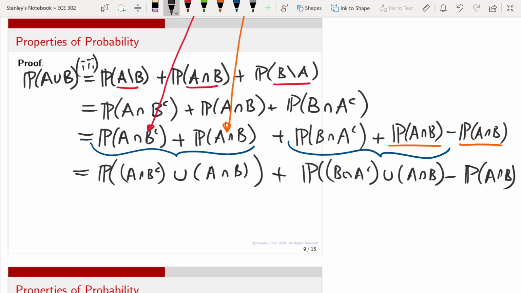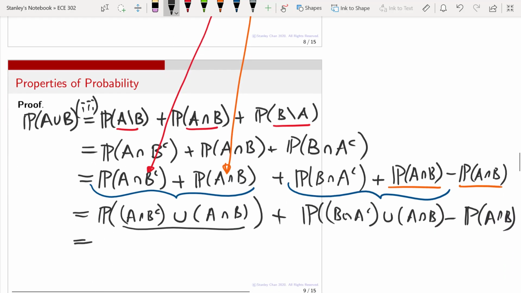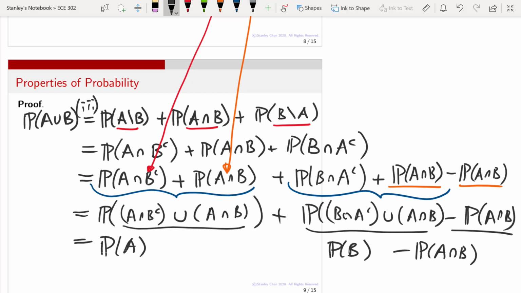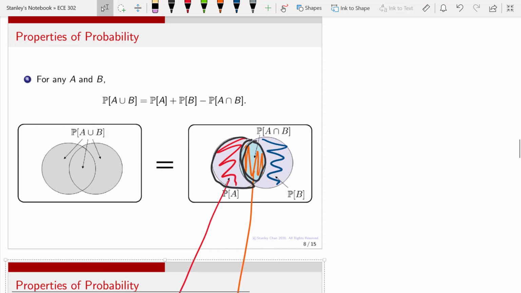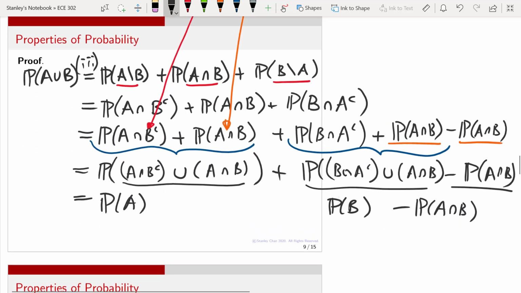You can look at this as just a set operation between two unions, and then you can do some calculation, but you can also see from the diagram what is the union of this thing and that thing. The union of these two will just give you the probability of A. And then here, this union will give you the probability of B. And then here you have minus the probability of A intersect B. So when you go all the way back, you can show this result. This is the union of A and B, where A and B are overlapping. You can calculate the probability using this formula.